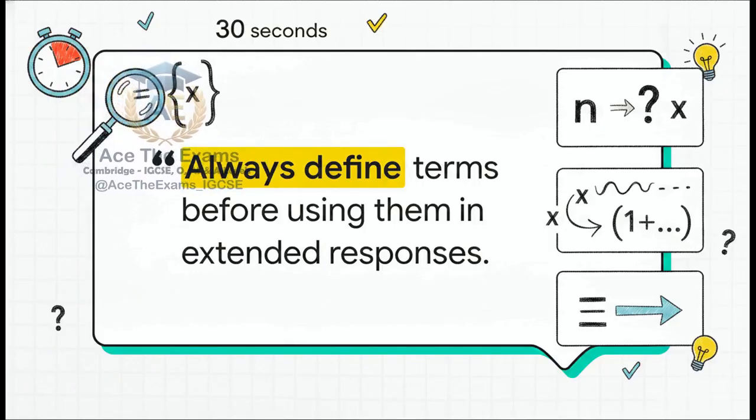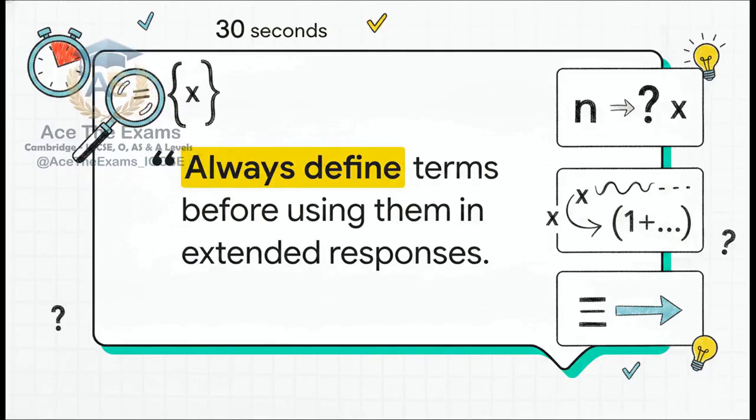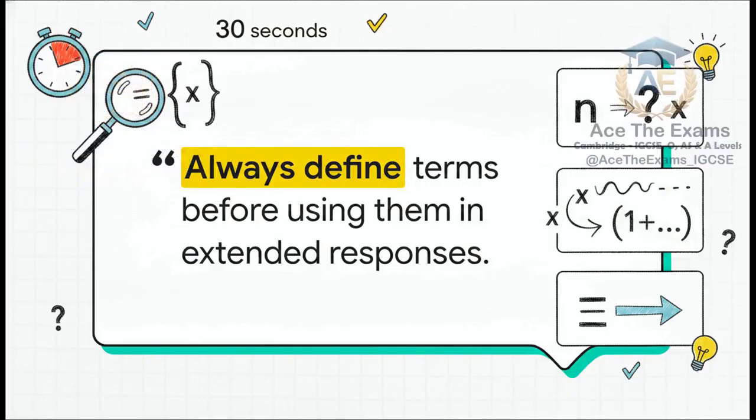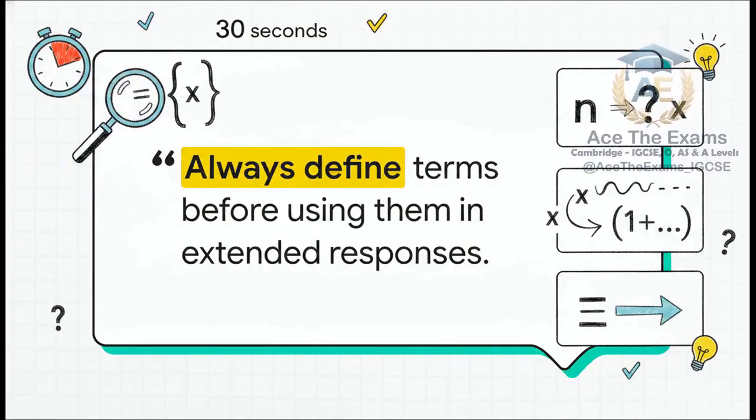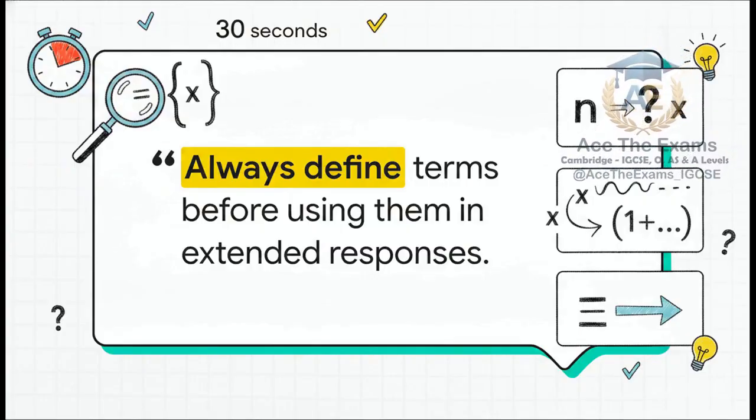Imagine an invisible timer counting down from 30 seconds for you to speed write one perfect PEEL paragraph defining your terms for a complex expansion. In that 30 seconds, you identify your n, you extract the correct x coefficient, you show the exact substitution, and you confidently state the condition for convergence. That level of meticulous precision? That is exactly how you secure top marks and leave the examiner with no choice but to award you the full points.